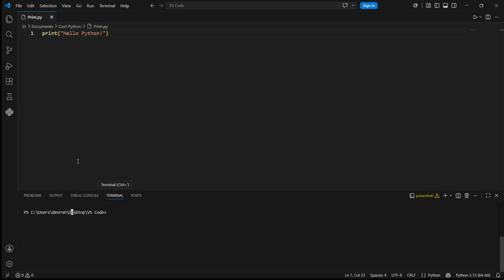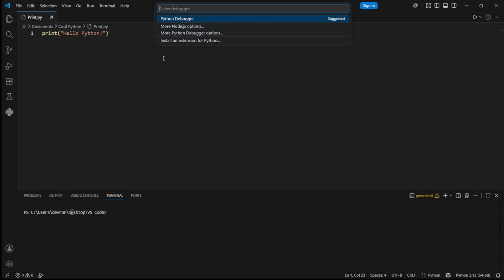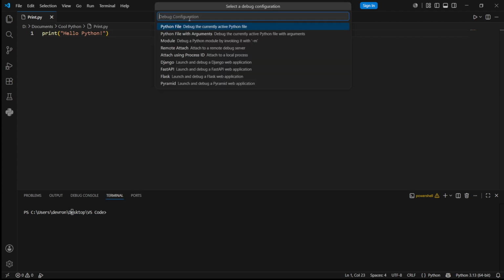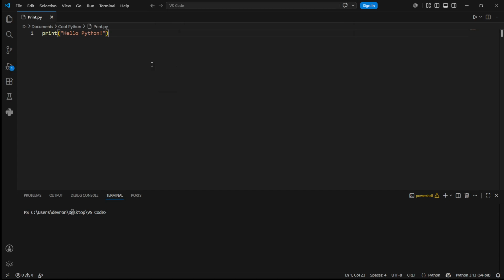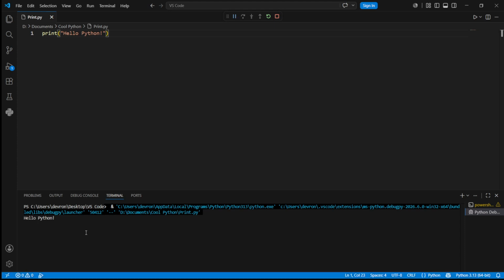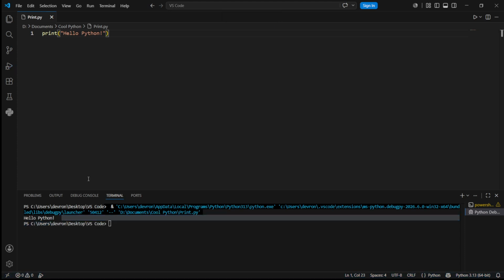Then let's go to the terminal. This is where your output's gonna go. So click F5. Then, as you can see here, there are 4 options. You can select Python debugger. Here's the kicker: it's not actually gonna debug. It's actually gonna run the code. I don't know why VS Code made it like that. So press enter, or you can click on it, and then it pops up another one, which honestly is kind of weird. Then press enter. Then watch here. There it is. Your first code line.